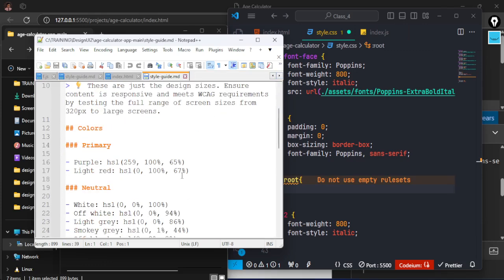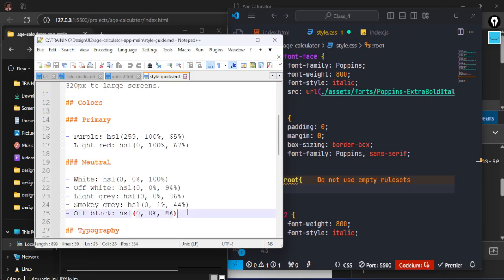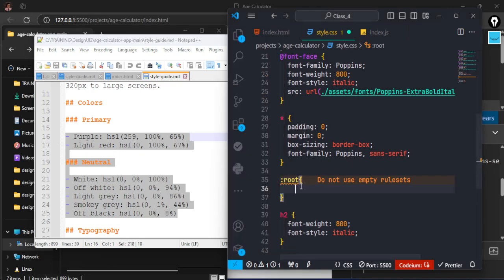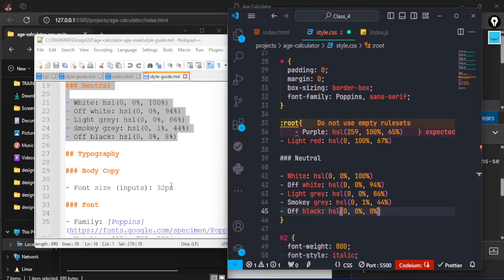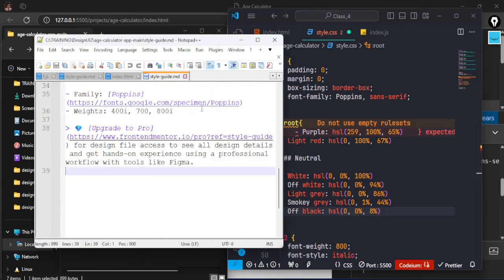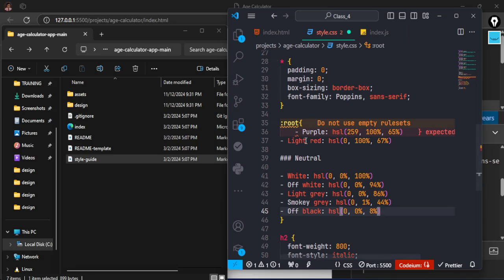So yeah, these are the colors that we need. So we have all these colors. So pick them up, convert them to proper variables. And as you can see down here, can you see the link to the Google font? So if you want to connect to the Google font, this is the link. You go and get the link and you connect it instead of you doing it yourself. We already have the assets. You don't need to start going to Google. So we are connected already. So we don't need to do that.